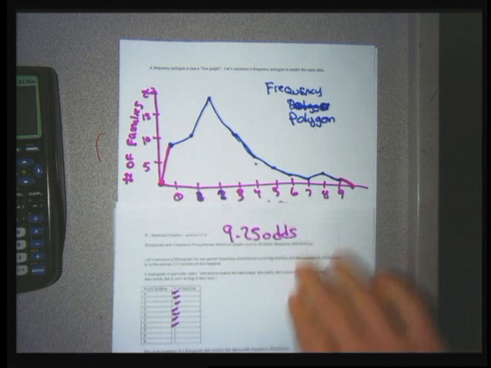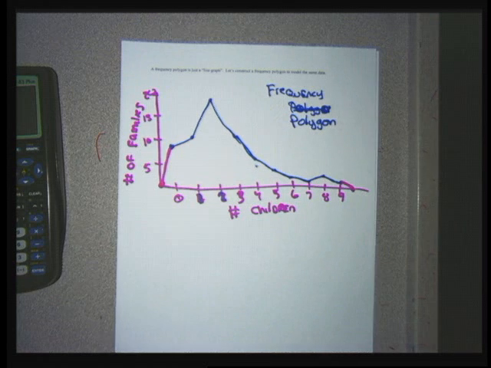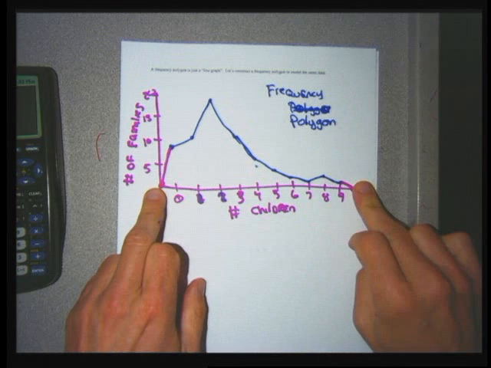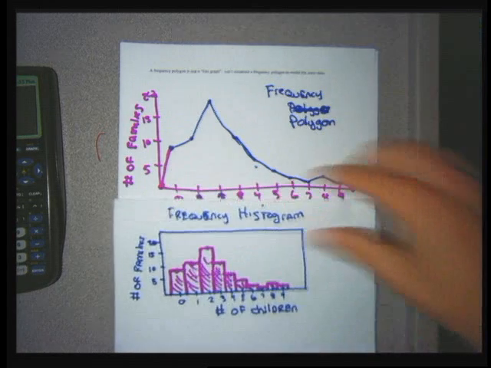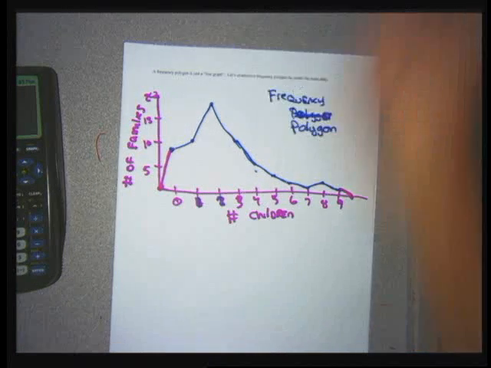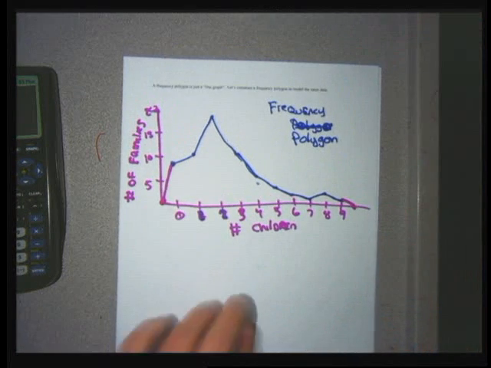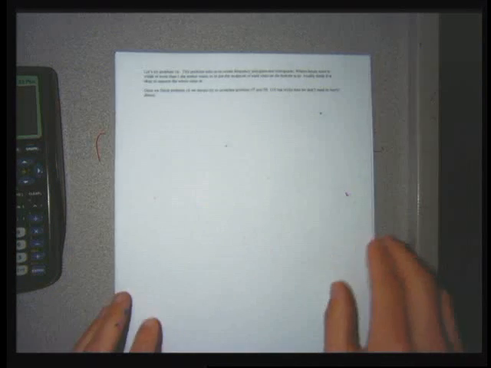So a frequency polygon is a line graph as opposed to a bar chart. Kind of shows the same thing. Our author connects the endpoints, and I don't think that's particularly right. A frequency histogram is just a bar chart. Our author makes the bars touch. I don't particularly think they have to touch. I couldn't even figure out how to make Excel make them touch. So I just showed you 2 different histograms. They're both equally correct. I will not be that picky when I grade your test if your graphs are a little bit different than mine.